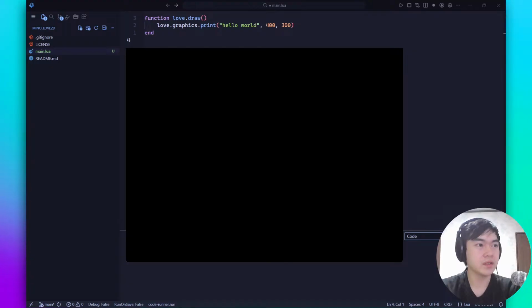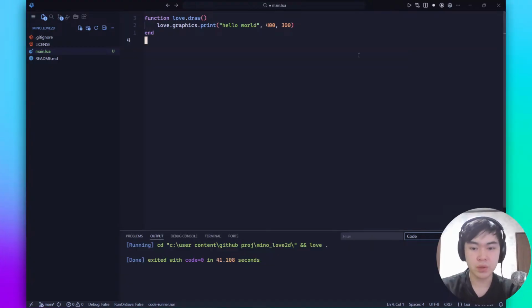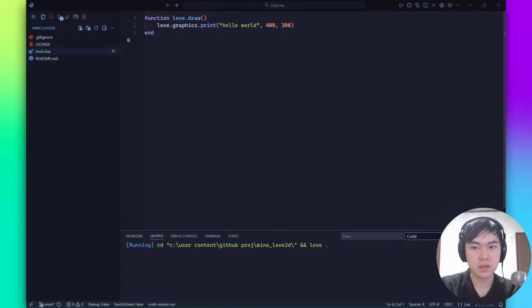Let me go on OBS and add a new window so I can check out what you see, guys. As you can see, on the LÖVE window we don't see anything. I think that means that we did something wrong. Did we save it? Okay, let's go leader RR. It's still black.